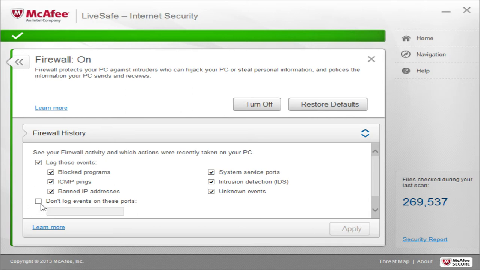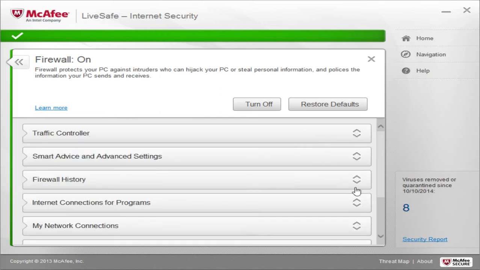You can click don't log these events, but I do not recommend it. It does not take much space on your computer at all to log the events, and you're better safe than sorry, because you can easily delete the log events if you feel like there are too many of them, but they really don't take up that much space, and it's usually important to have this sort of thing. So if you do need to contact support, you have it all right there, and you can show them what was happening, and you can look yourself to see what your firewall is doing. Some people are surprised when they take a look at their logs because they see that it's actually blocked a lot of things that could have been harmful to their PC. So usually you're going to want to keep that on. It's not really a big deal.